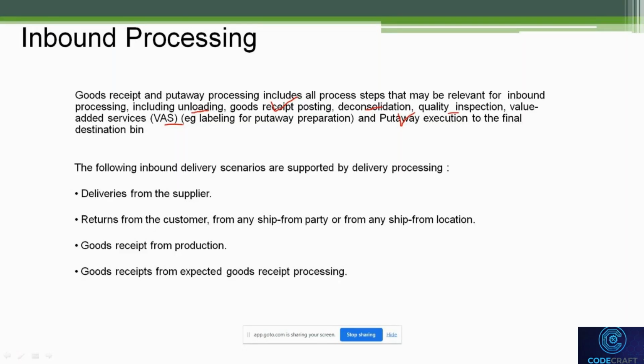So first we are going to cover the basic inbound processing, which comprises the receipt and put away, and then we are going to talk about complex, where we are going to add these intermediate steps. Our focus would be first to understand goods receipt and put away in more detail, and then slowly understand the other intermediate steps, which we call complex inbound processing or complex outbound processing.